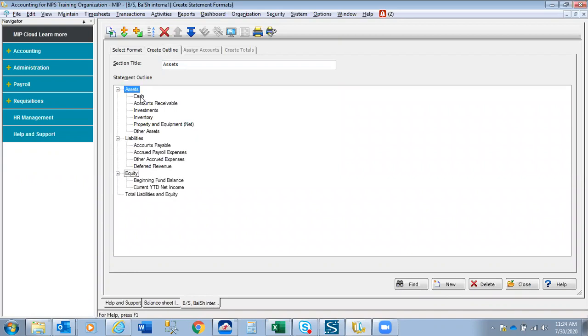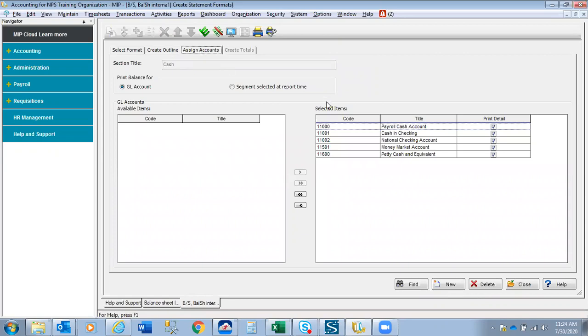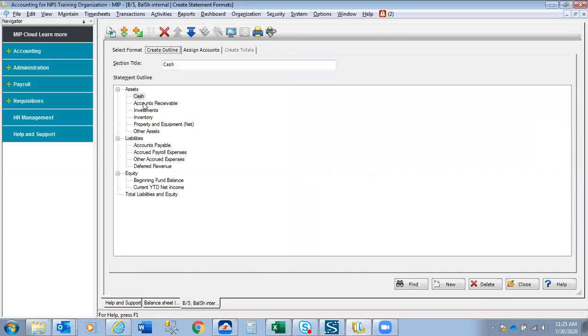And the idea with each one of these categories and lines within the category is you're assigning accounts. If for any reason you've got accounts listed in the left-hand panel, unless they're inactive or discontinued accounts, and they're not itemized somewhere on this report, whether it belongs under cash or AR or other accrued, or if it's the current year-to-date net income, which is all the revenue and expense accounts that accumulate.